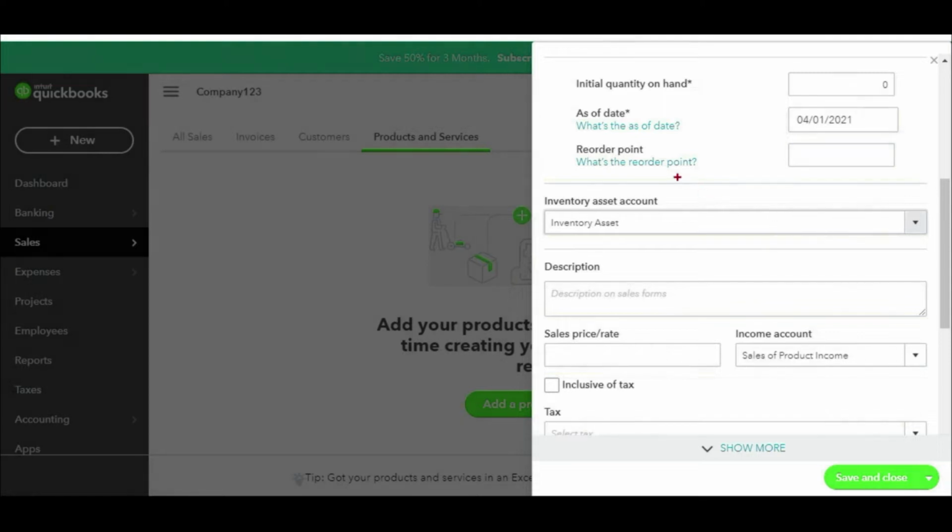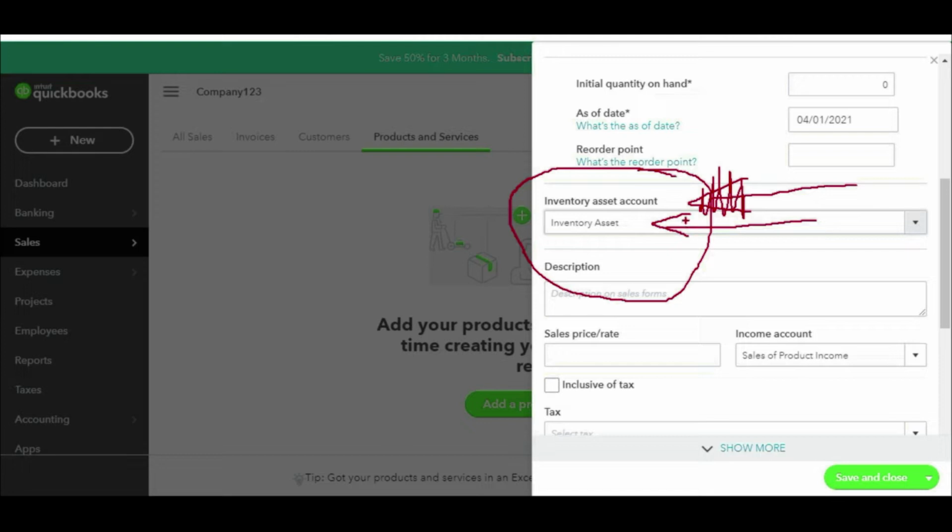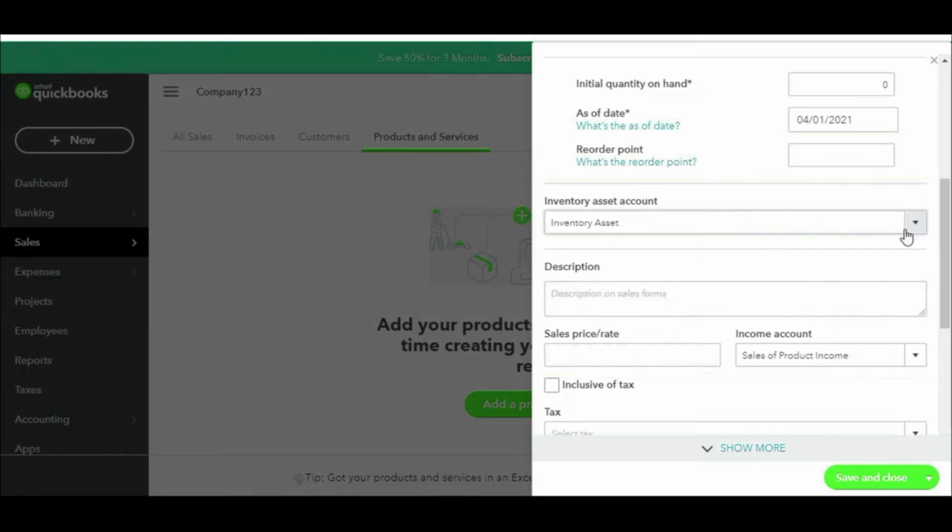Now if you see over here, this is the inventory asset account. What is this? This account is linked with the inventory. Once you purchase, the inventory will go into this account. So at the time of purchase, inventory will first go into your inventory asset account, and then once you make sales, this asset account will be decreased accordingly.